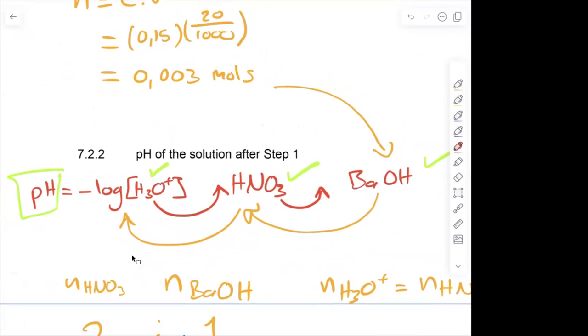Someone asked a question quickly before I go through this again. So we shouldn't use the titration formula for that? Definitely not. Don't use the titration formula in this particular case. You wouldn't get marks for using the titration formula.